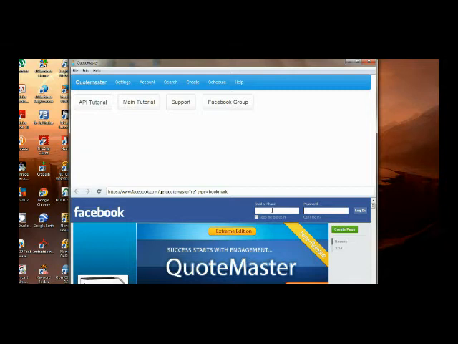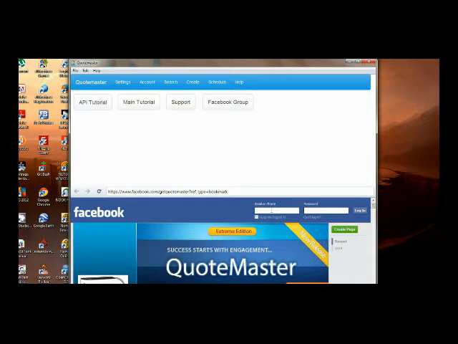Now, normally when I see software like this, it's a big red flag because what this means is that the software is actually not using the Graph API, which is why it requires me to log in to my Facebook account. A lot of times when I see this type of thing, it's a pretty good indication that it's going to be a cheap product, usually cheaply done and not very well done. Unfortunately, in this particular instance, my instincts were correct. This really is a cheap software. It's not very well created, and it lacks a lot of functionality that I would expect to see in any type of quality product. And let me show you what I mean.